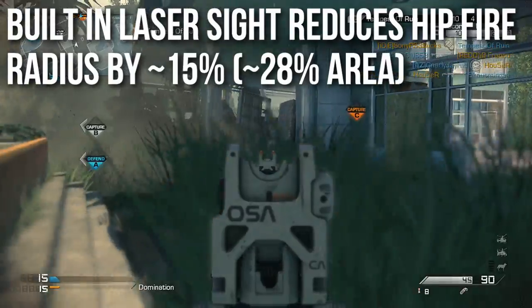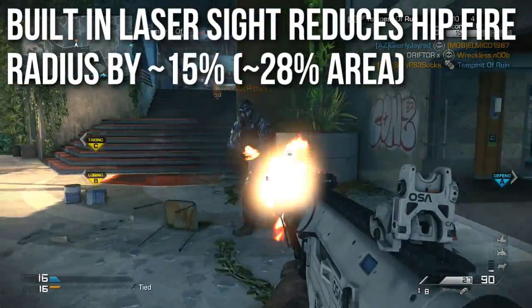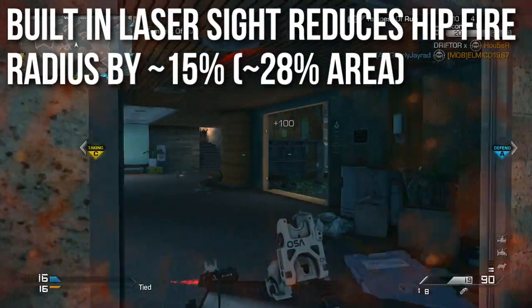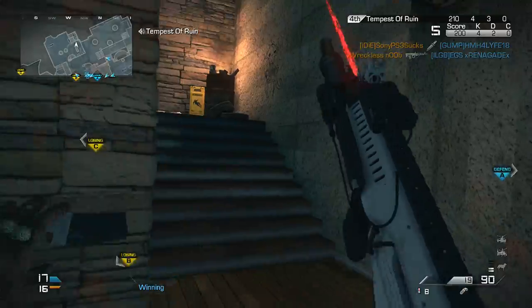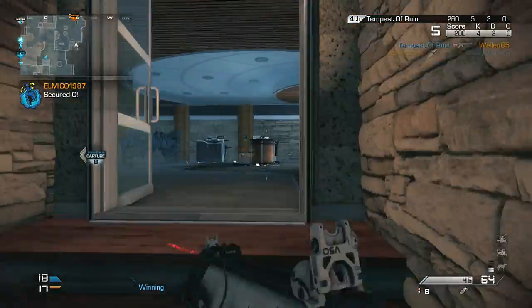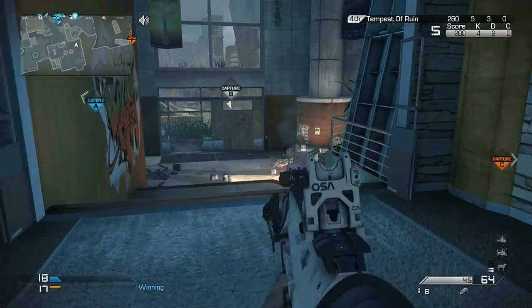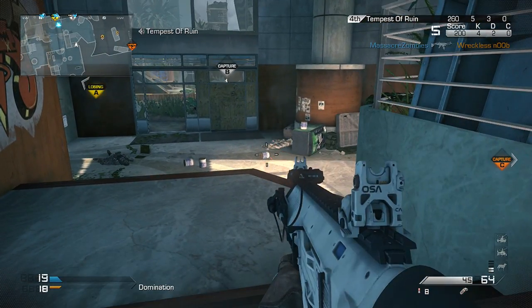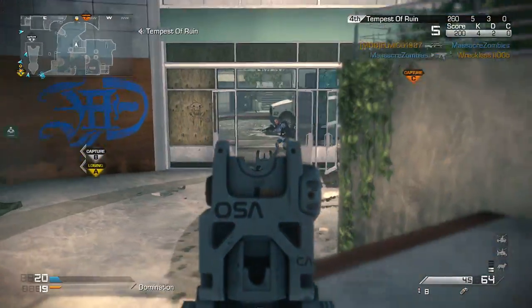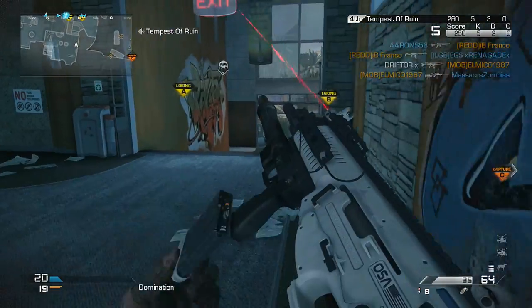It reduces your hipfire radius by approximately 15%, but do remember in the case of hipfire, it's determined by the area of the cone that you're looking at the person, and that's going to be reducing it by a square factor, so your reduction is approximately 28%. So you can say that your hipfire is approximately 28% better with this weapon than with any other assault rifle, and of course, if you stack that with steady aim, it gets even more accurate. So it is a very, very good weapon for hipfire, again, gearing it more for close quarters combat than longer ranges.